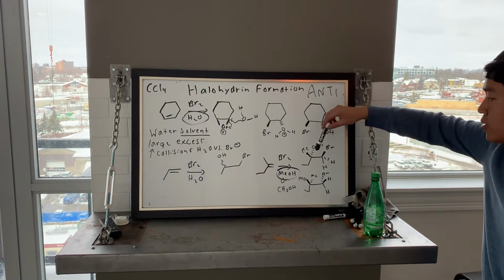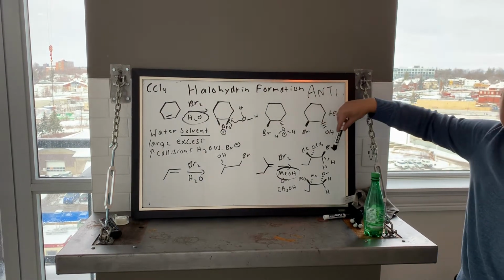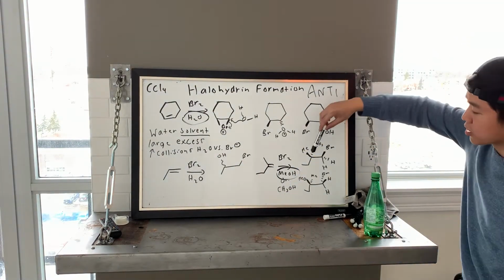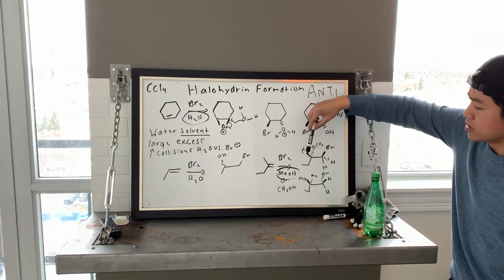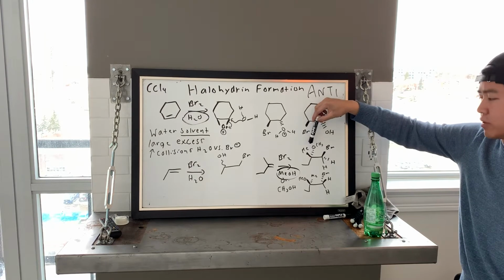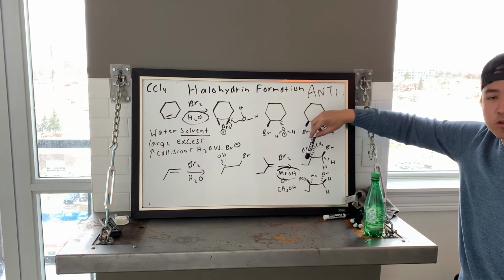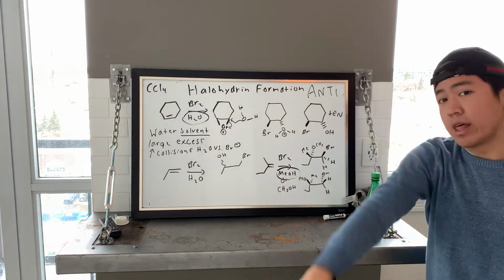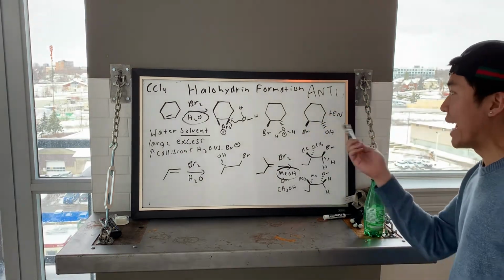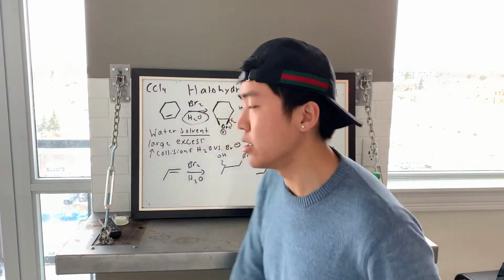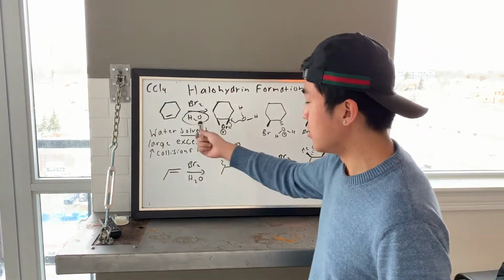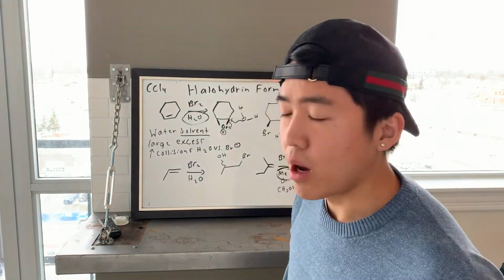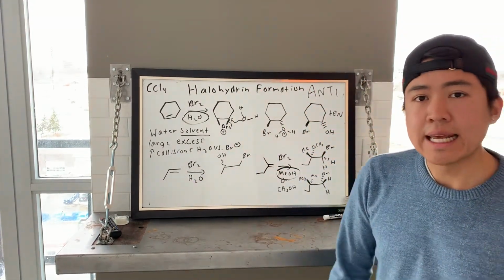It's going to be anti, so if that's dashed, your Br that formed the ring has to be wedged. If this is wedged, the Br that formed the ring has to be dashed. If there's another group, the other group just has to oppose whatever this is. If this is dashed, the other group, this methyl group, would have to be wedged. If this OMe is wedged, that means the other methyl group on that carbon has to be dashed. So that's halohydrin formation: anti-addition, the nucleophile is the solvent, CCl4 has no basic or nucleophilic properties, and we add to the more substituted carbon, anti-addition.